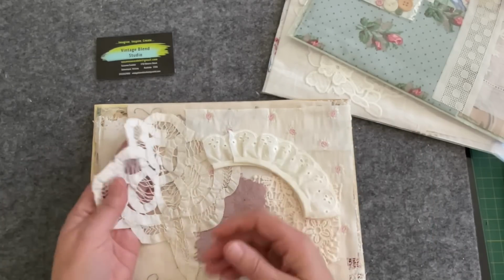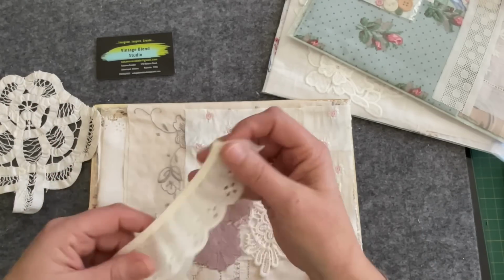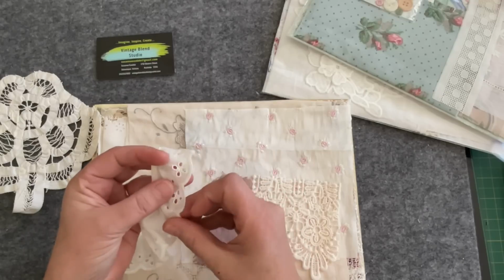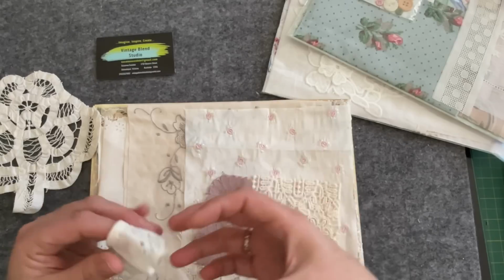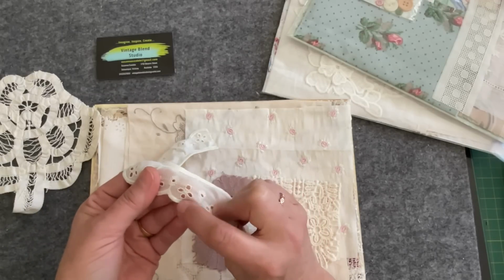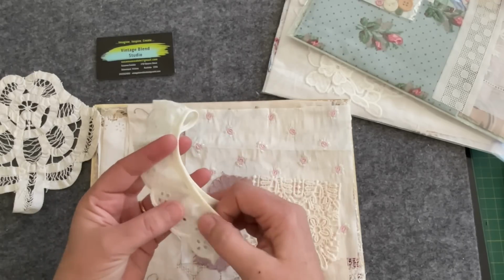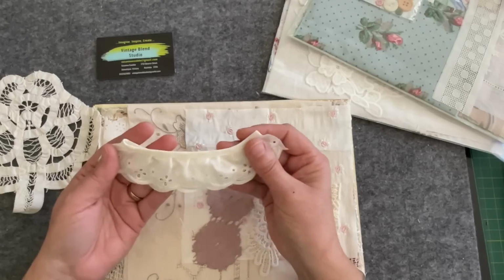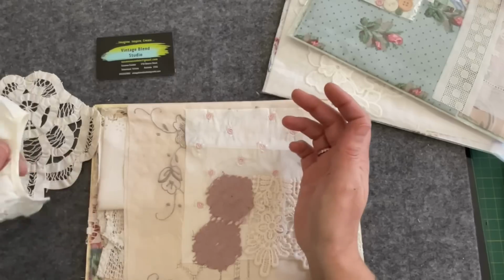Let's have a little look. So we've got some gorgeous pieces of lace. Oh, these pieces here, I often unpick them and then open them up, and they're just fantastic little elements to put into things, even just cutting out that tiny little flower. You know what I'm like, I collage pieces together. So I'm always looking for laces that I can remove little morsels out of them. So if you see this lace, now it's been around forever, and it's probably the 70s and 80s, but if you see this at an op shop or something, grab it, because you can unpick it and break it down. There's some fantastic little elements in that.